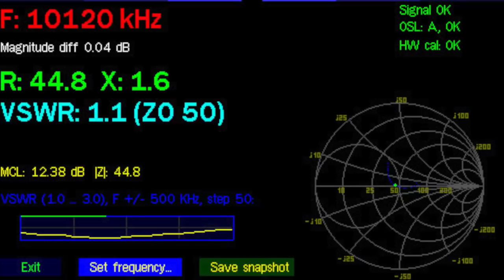Let's try that. As I expected, 4-to-1 did the trick, and the SWR is 1.1-to-1, which is perfect. I'm not going to try to change anything. I don't know what I'm going to do with that 5 meter 75 ohm cable. I think it would have worked fine. It's just probably not exactly the correct length.